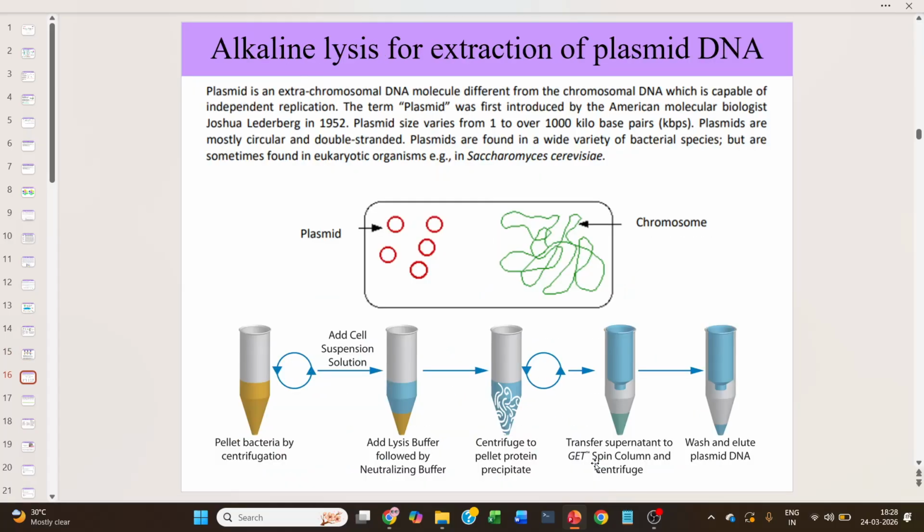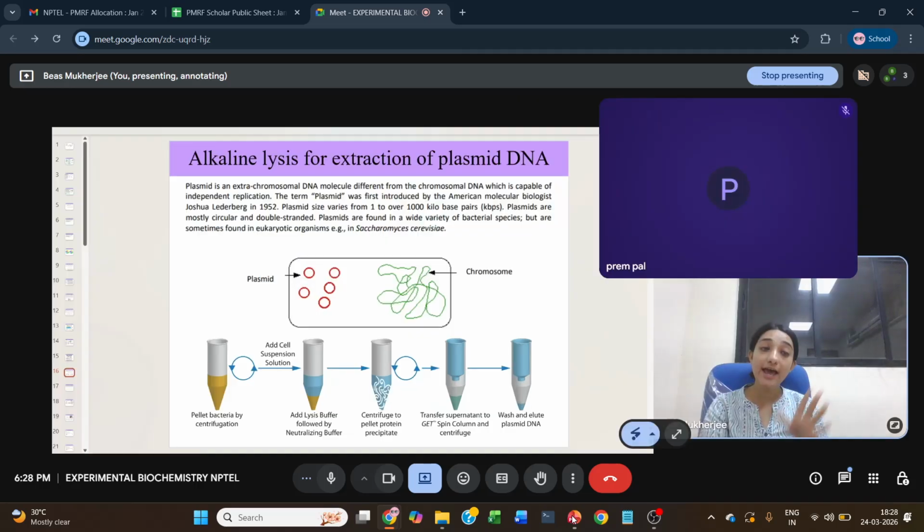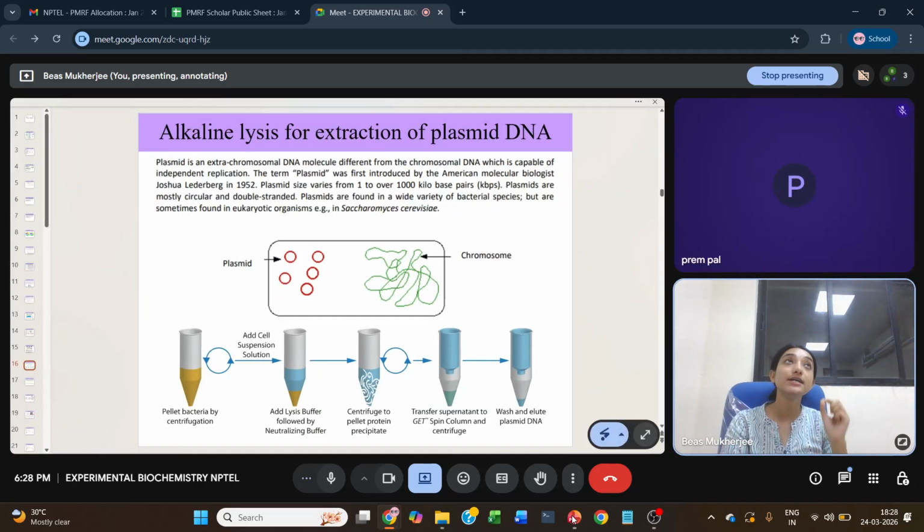Right. Now another important thing is you will have to know the exact purpose of phenol and chloroform. So what is the exact reason chloroform and phenol are used? So that you will find out. Chloroform, as far as I remember, is mainly used to make phenol very dense and make sure that it settles at the bottom, because phenol is normally very light. So how will you make sure that the organic phase goes at the bottom? For that, chloroform is added.